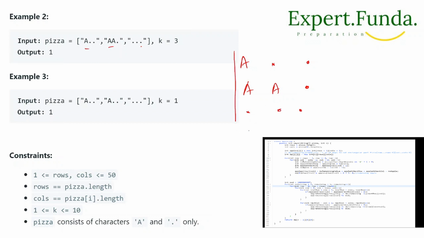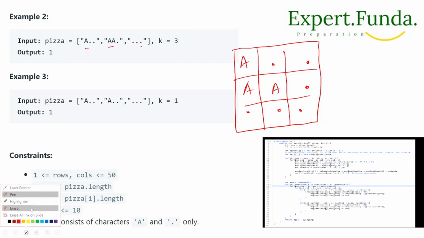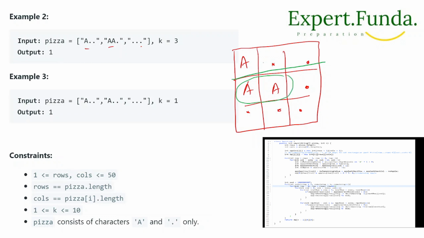So in any of these ways, if you cut this apple, what are the possibilities? Let me see. So I'll go here and take another color. Let's suppose I'm taking this one. First of all, let's suppose we will cut with this approach, right? So there will be one pizza. Now what is remaining? 2 pizza is here, one is here and one is here. Okay, so I can cut this pizza.